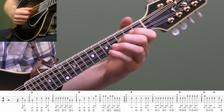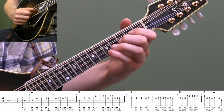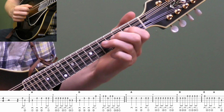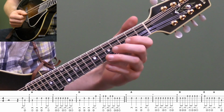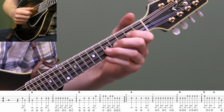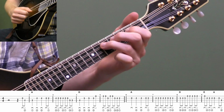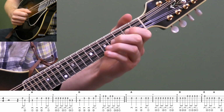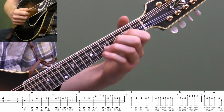But that kind of third fret to fourth fret, either sliding, which we'll do later, or you can do that if you want to just make a little variation. It can sound kind of cool. But as written, that's the major third note, so we're kind of keeping that note happier. But again, you can kind of play with that.